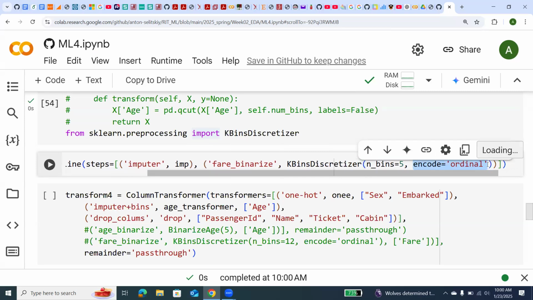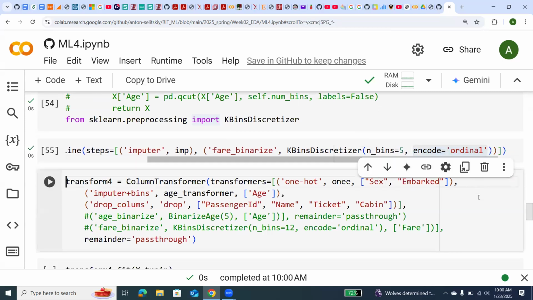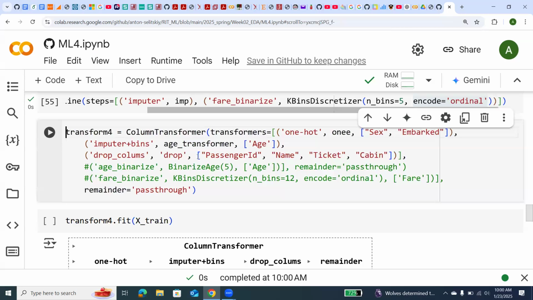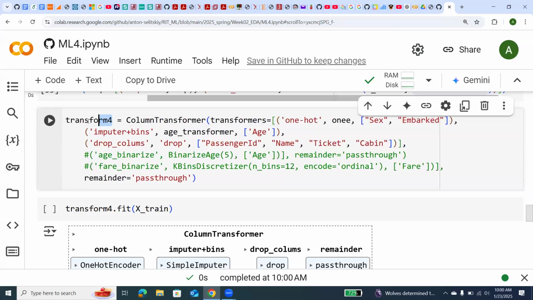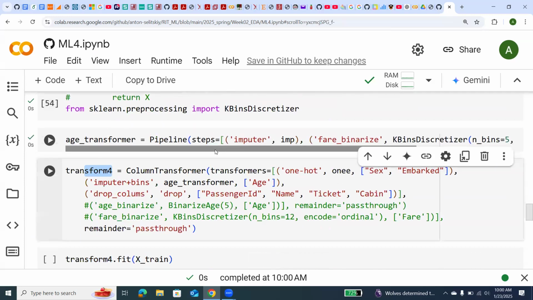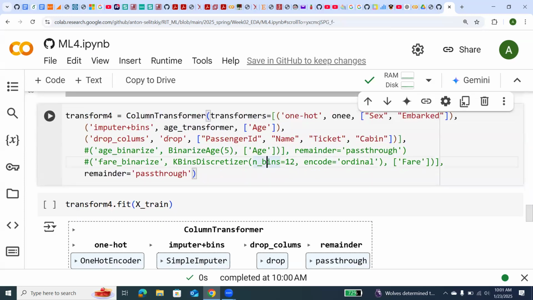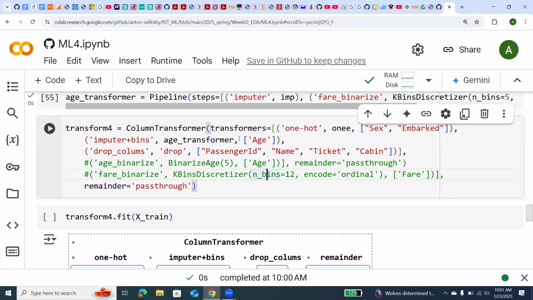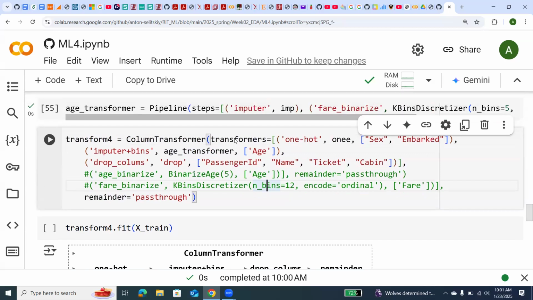It will automatically encode these intervals into integers, just the first bin, second, and so on. So, okay, I create the next transform for age, and also add this. Okay, here it's without the binarizer.